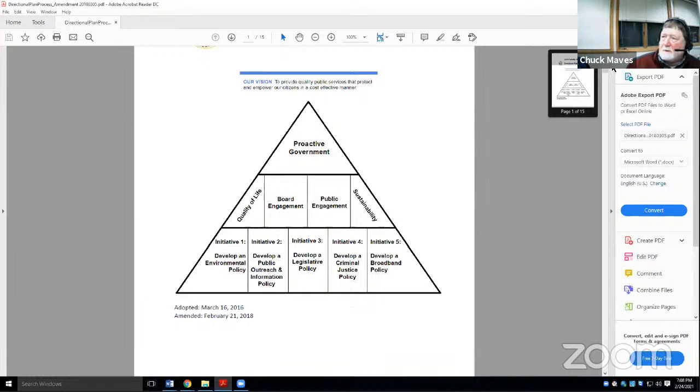Anybody else have any input at this point, or any questions? Hearing none, seeing none. Okay. Regarding what Mr. Miller had to say about the rec park plan, there'll be a lot of homework for all the committee members to sit down, get our heads together and come up with a plan. So that will be an assignment for our next meeting for everybody to think about. If you have any questions, obviously send me an email or give me a call. Let me know what your thoughts are, because it's a big project.